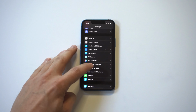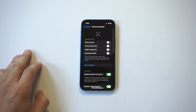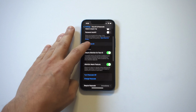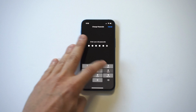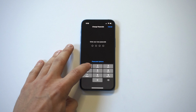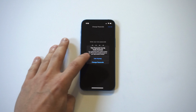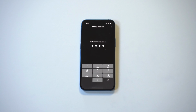Now, when you click on it, you're going to have to enter your passcode. And then you want to go to the change passcode option. You've got to enter it one more time. And there's going to be a blue text right underneath it. So this is where you're going to want to click the 4-digit option. I'm just going to do 1, 2, 3, 4 to make this easy. Then I'm going to have to enter it one more time. And now it's going to set it.